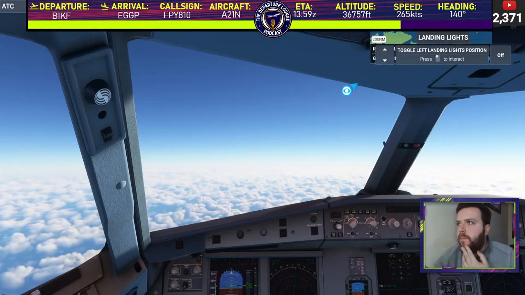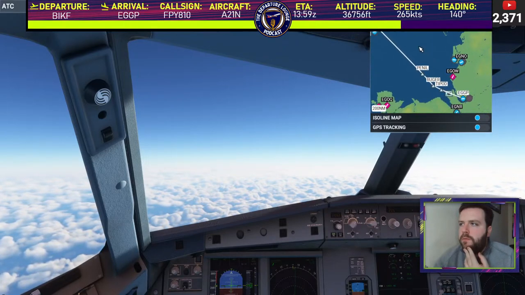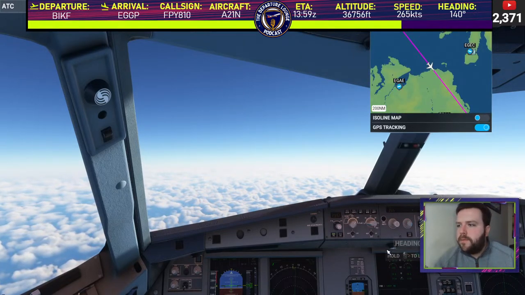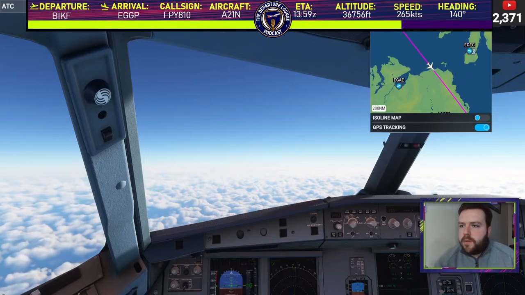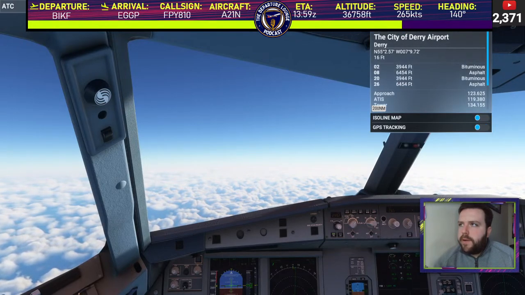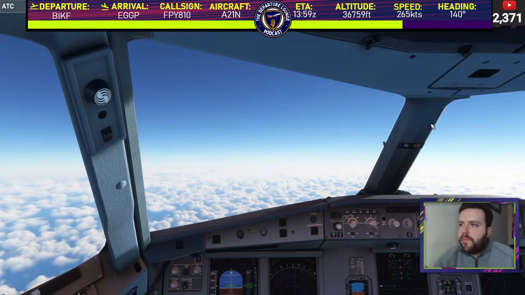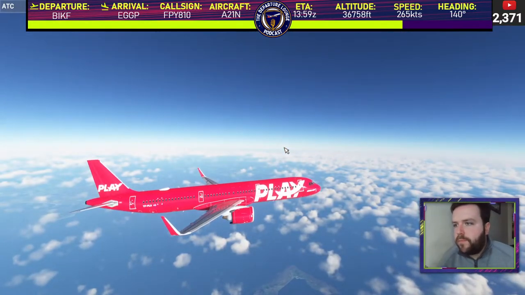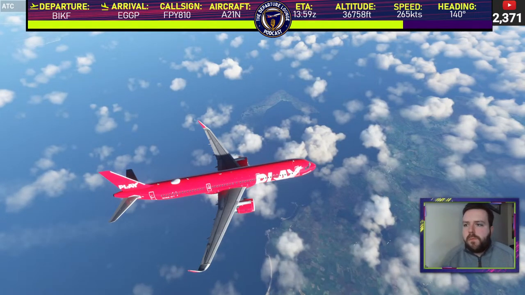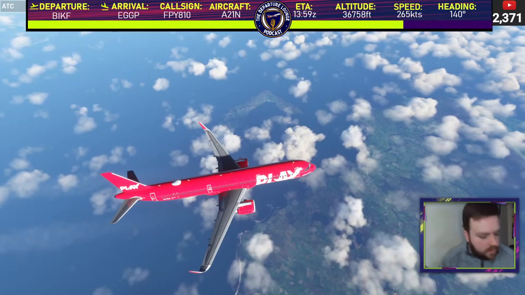I don't like the fact it's clouding up again. So we're approaching Northern Ireland, which is below us at the moment. That is Derry, Londonderry, is it, or something? And then you've got the two Belfast airports. We have a quick nosy. There we go. There is land. Genuinely thought it was about to crash then.